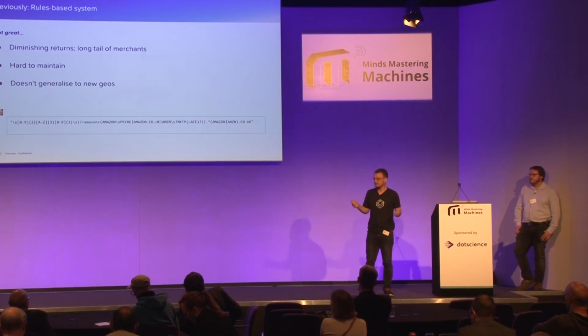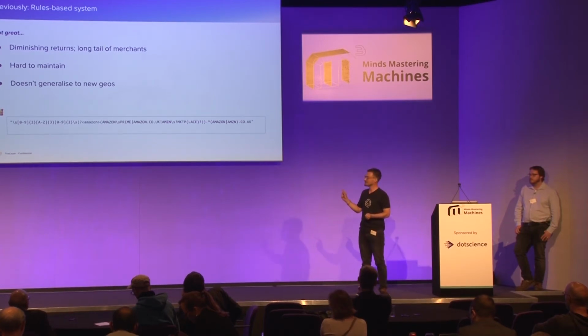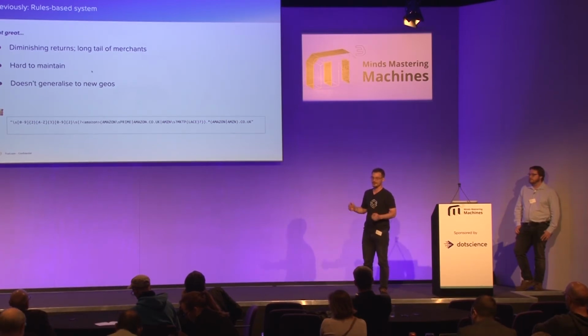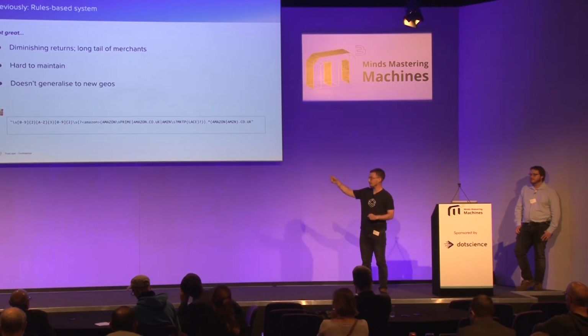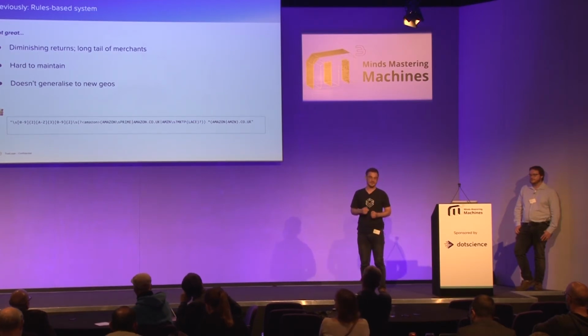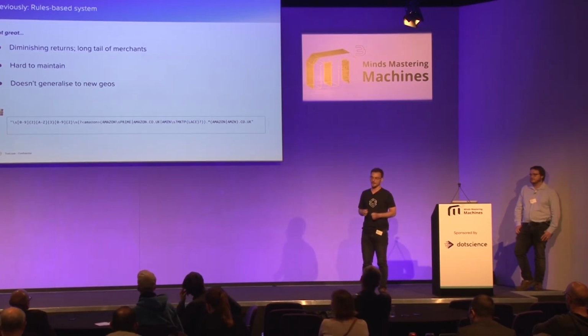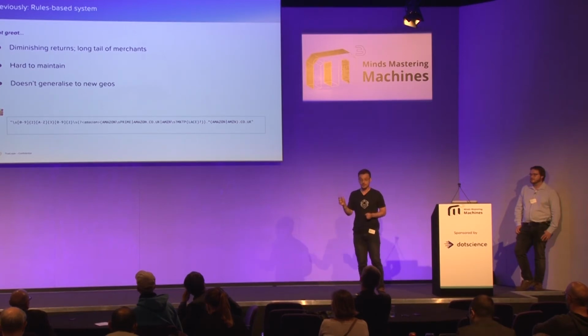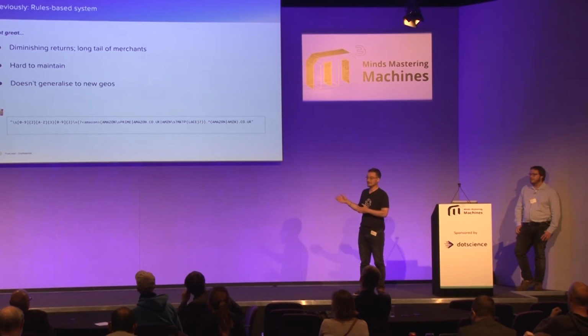Okay, that's good. But the remaining 25% is almost impossible to get using rules, because you have diminishing returns. You might add a bunch of rules, but only achieve a very small uplift in your coverage. So not great in that aspect. Also, a rules-based system is pretty hard to maintain. Banks change their transaction descriptions quite frequently, and that ends up breaking stuff, and then which regex actually is at fault? Then you have to read regexes. I'm using the word regex a lot, sorry.